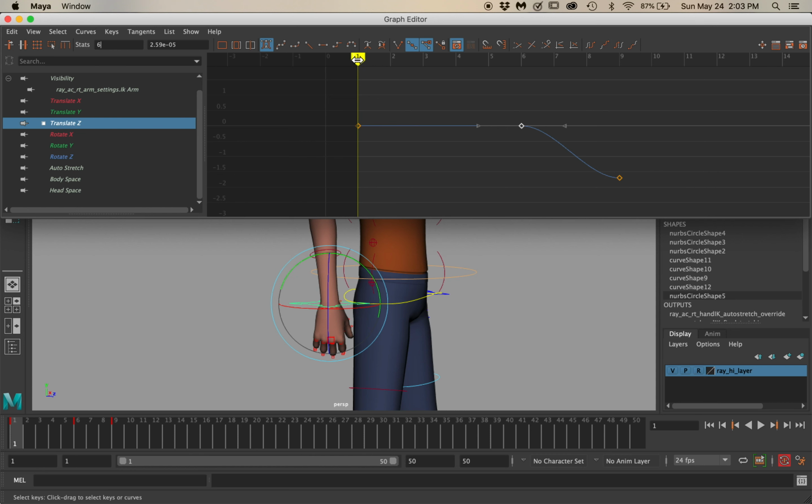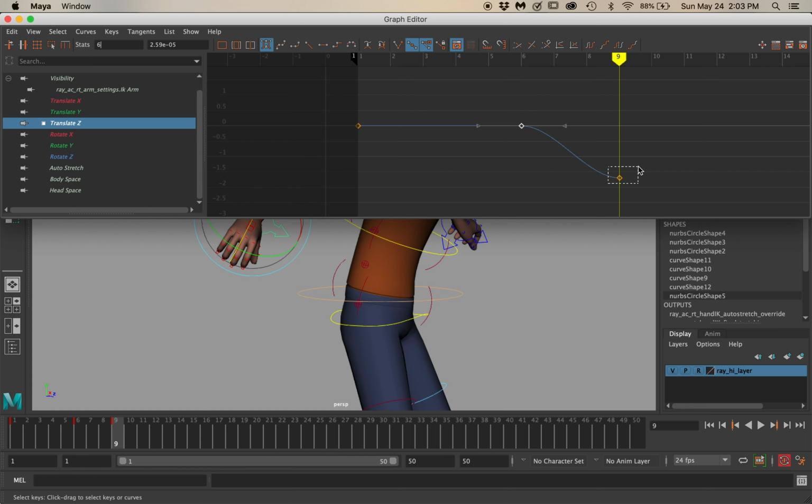It's an exact duplication of your time slider here. So if you want to go to 9, here's 9, and it's on there. It's not selected. You actually have to select it in order to do anything. If I move this, you wouldn't see anything happening because it's not selected. The time slider has to be on here for you to see anything. If I moved it around, you would see how that moves.